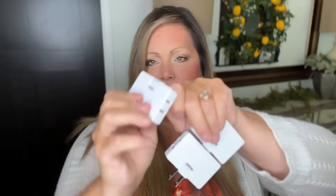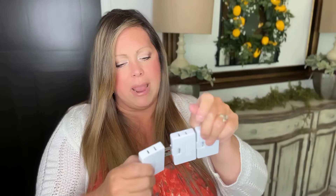I ordered these little wall plug adapters. You plug them into the wall and turn this piece down so you have a flatter surface, then you can plug in on the sides. If you have cabinets, the cord doesn't have to stick out so far from the wall. Right there my cabinet was sticking out this far and it looked silly, so I ordered one of these — I'll be able to plug a lamp here and here and something else if needed. They come in a pack of three, easy to store, and highly recommend these.